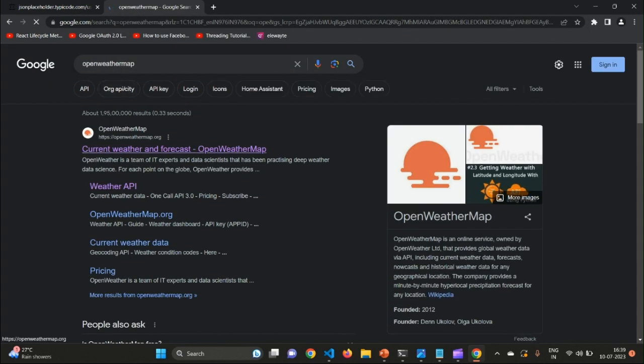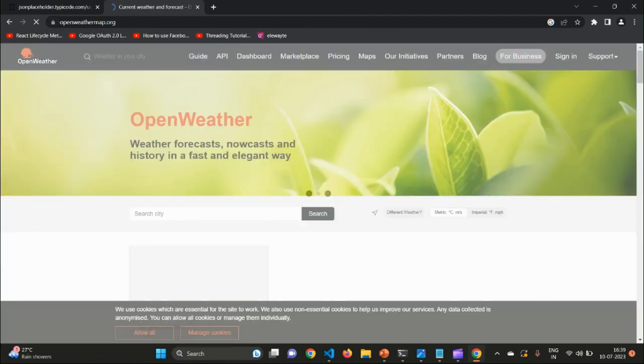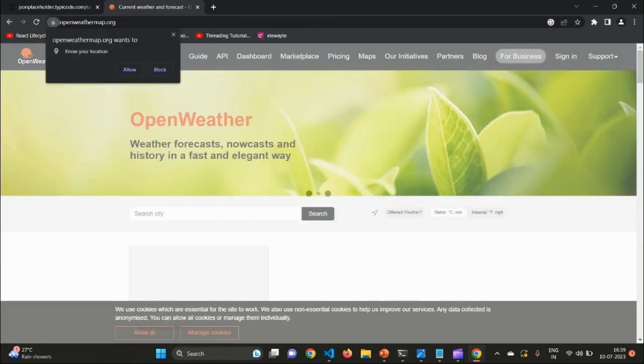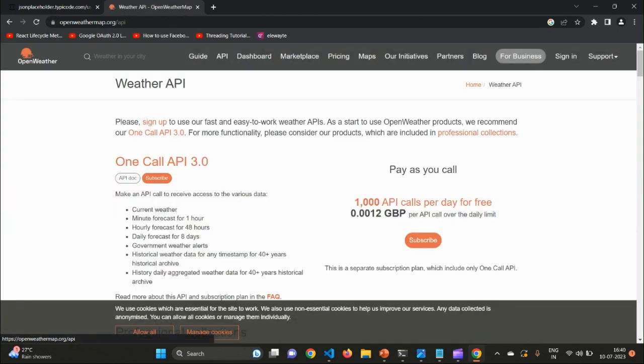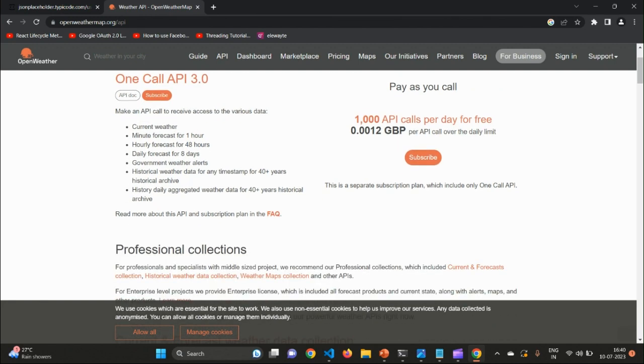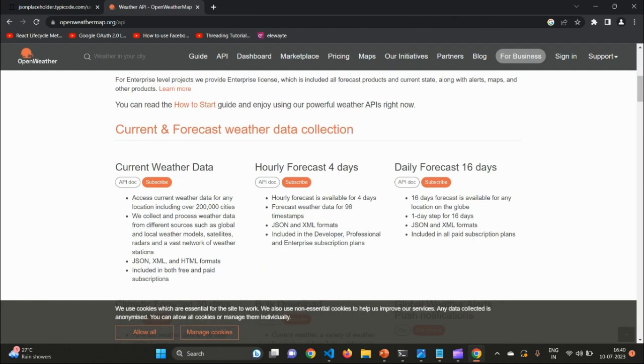Search in Google OpenWeatherMap, and you would see this particular link, openweathermap.org. We need to go to that website and then go to the API menu on the top. Once you go there, scroll down and you will see something like current weather data.